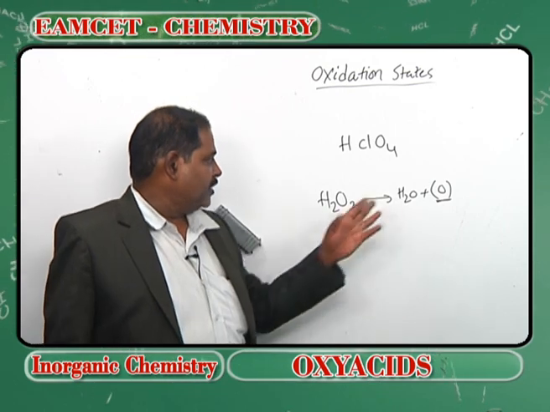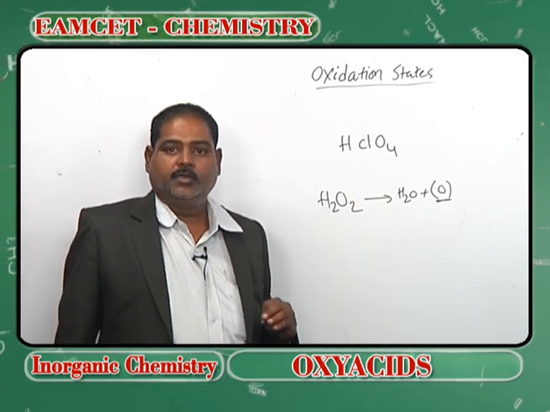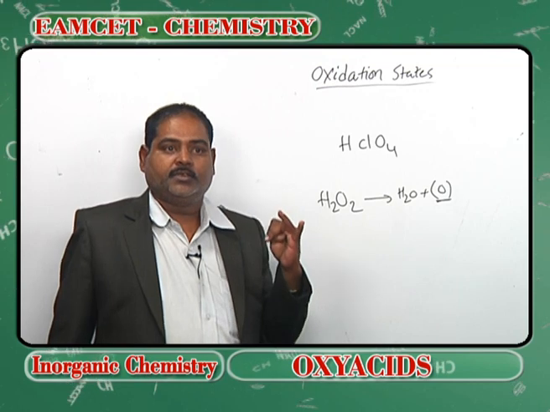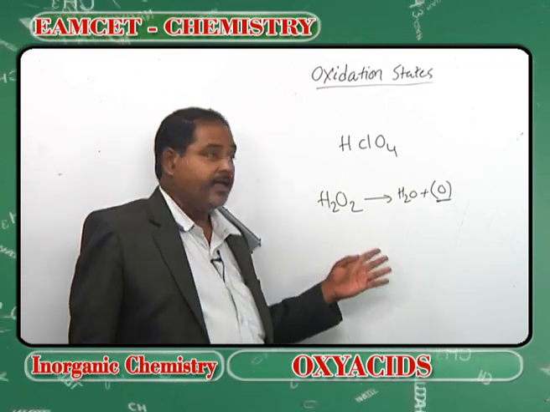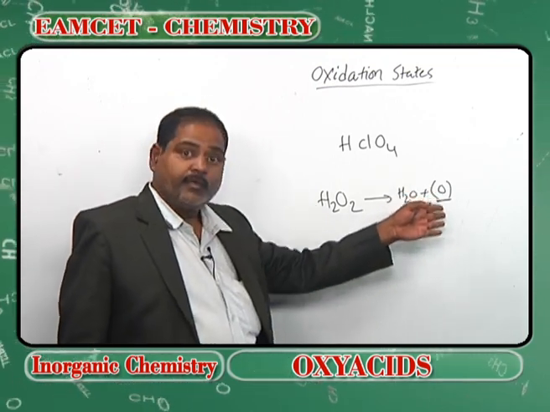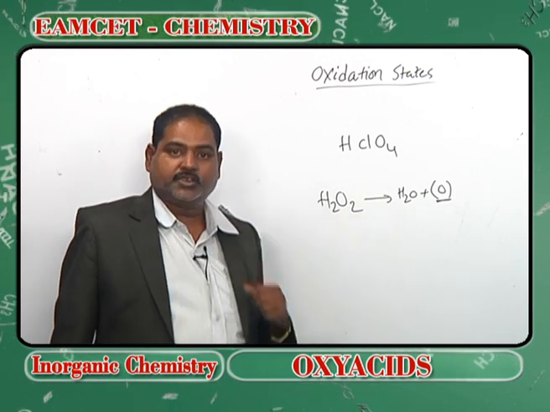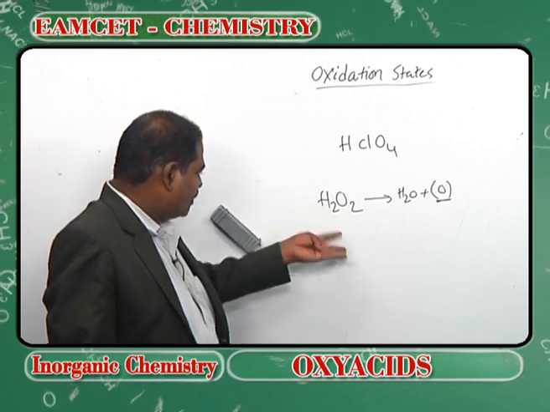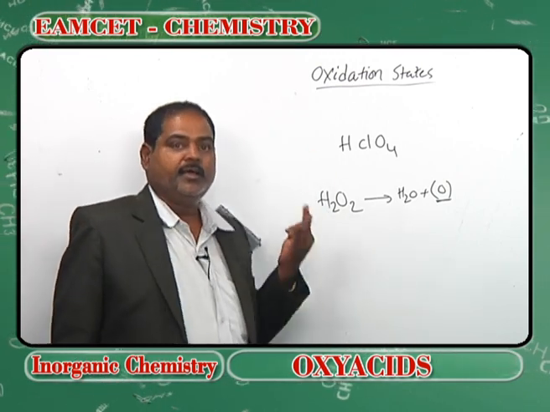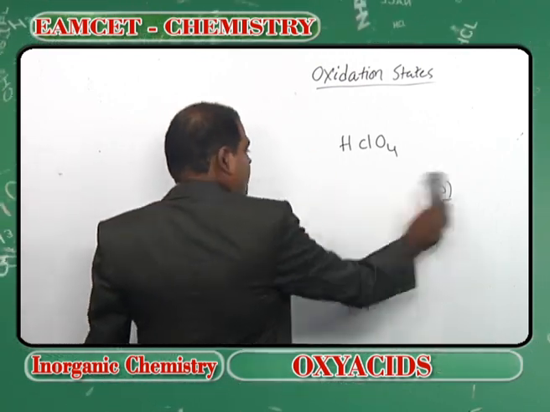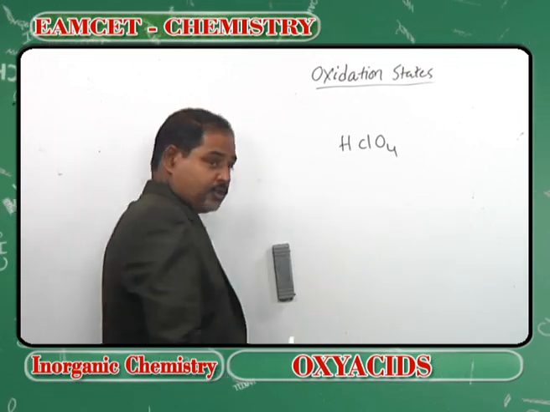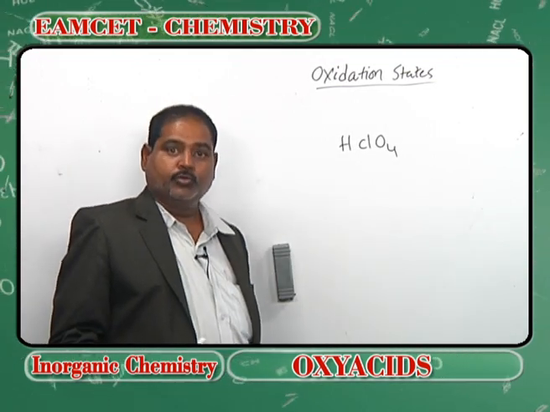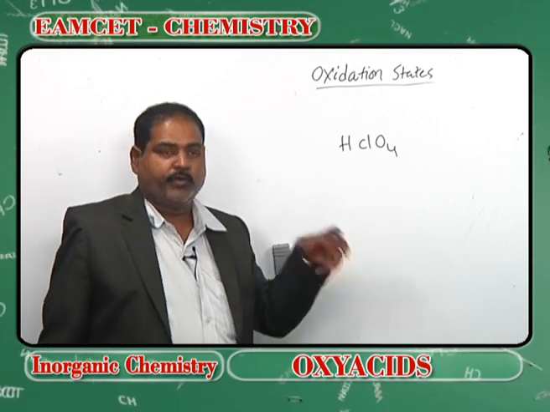You can use these substances as water purifiers, antiseptics, and most interestingly, this oxygen atom will remove colors of vegetable matter, so bleaching agents. So H2O2 is a bleaching agent, H2O2 is an antiseptic, it can be used as a water purifier, but we don't use it, because H2O2 is an acid also.